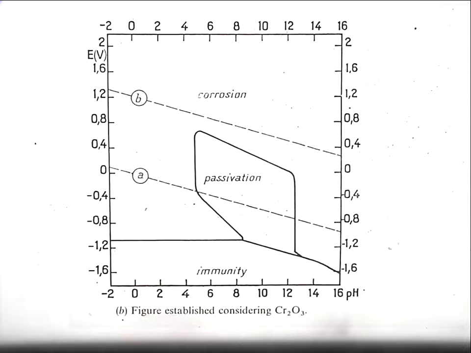And these can be calculated out from thermodynamic data for different temperatures, for different concentrations of solution. It gives you a general idea of what might happen in your environment. It doesn't say anything about how fast that will happen. And that's really where the kinetics of the corrosion process come in. That's really the bit that you're interested in: how long will it take before it corrodes away? So it just says whether it will or whether it won't corrode.